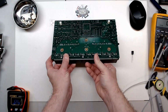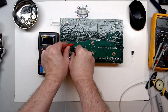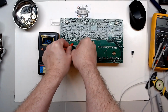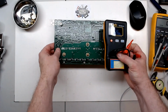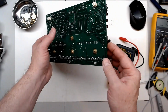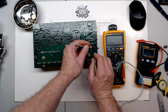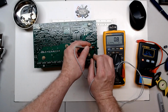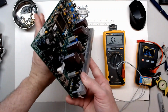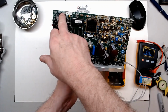So next, I thought I would go through and check, especially these large capacitors, and just check the ESR value. So I went across and checked them, which they're all in parallel. So it does show with low ESR. The other thing is I cleaned this switch up good and it actually checks really good now. There we go, that's our on position. If I had any more issues with it, I'd probably just run a jumper and jump across, keep it on all the time. I may still do that. I'll talk to the owner, see what he prefers, since it does come back to the purple remote start.